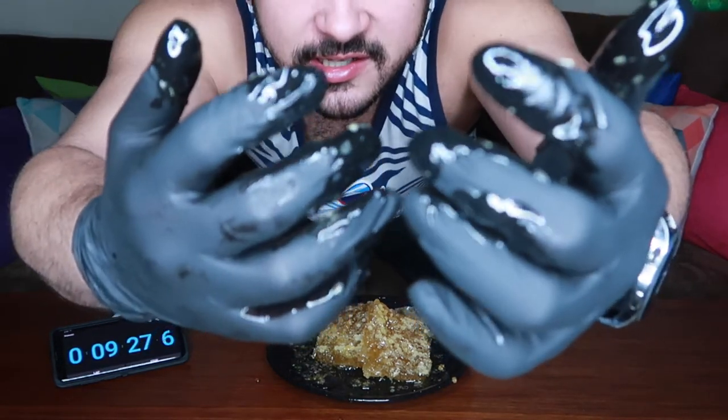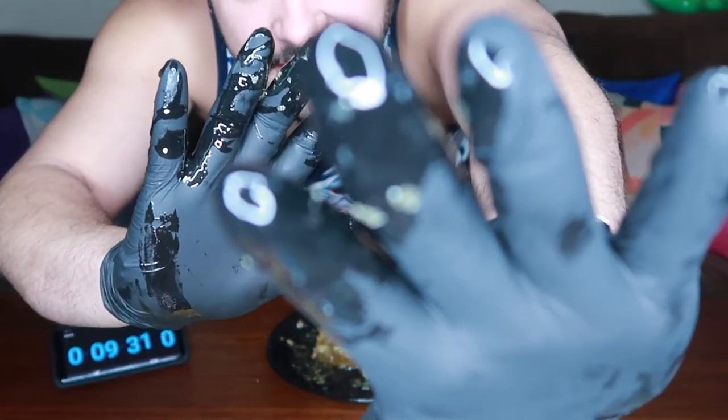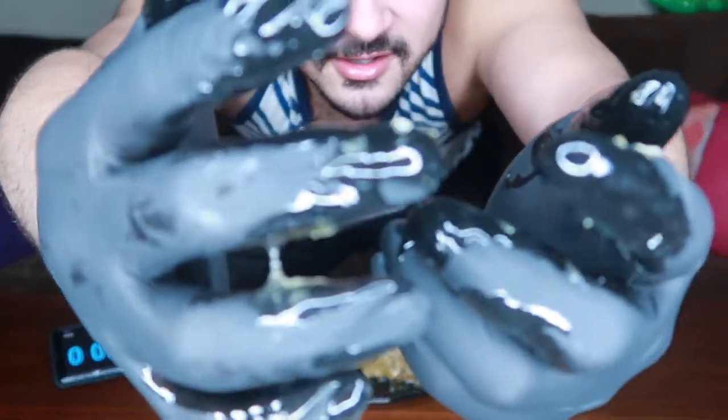It's stuck to my teeth inside. I'm trying to get the wax out. My hands are soaked in honey. I don't know if you guys can see this, but I am full of honey and it's not cute.